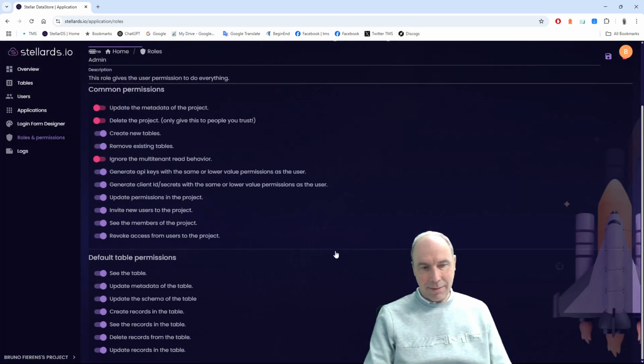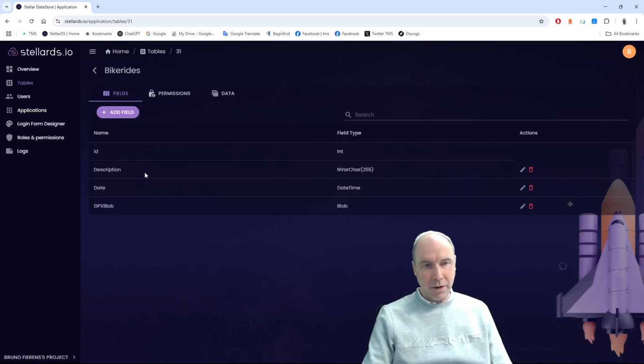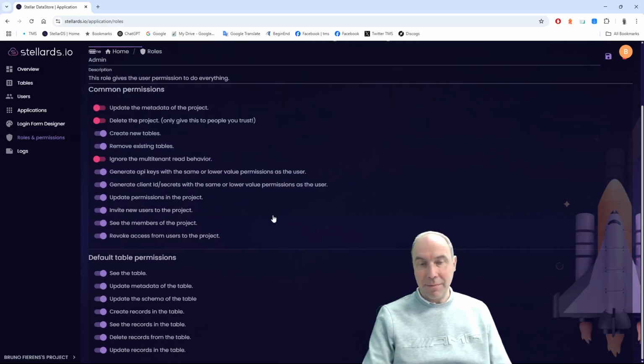Another permission at table level is updating the schema of the table. So that is the types of records or fields that you will find in your table, and you can find that here under manage. You can see all the fields, and here you can see that I can add a field, or here modify an existing field, so that permission is enabled at admin level. It is also something that applies to updating the schema through the REST API. And then the CRUD operations, so to speak, are enabled. So creating, deleting, update records and read records, all enabled for the admin user.